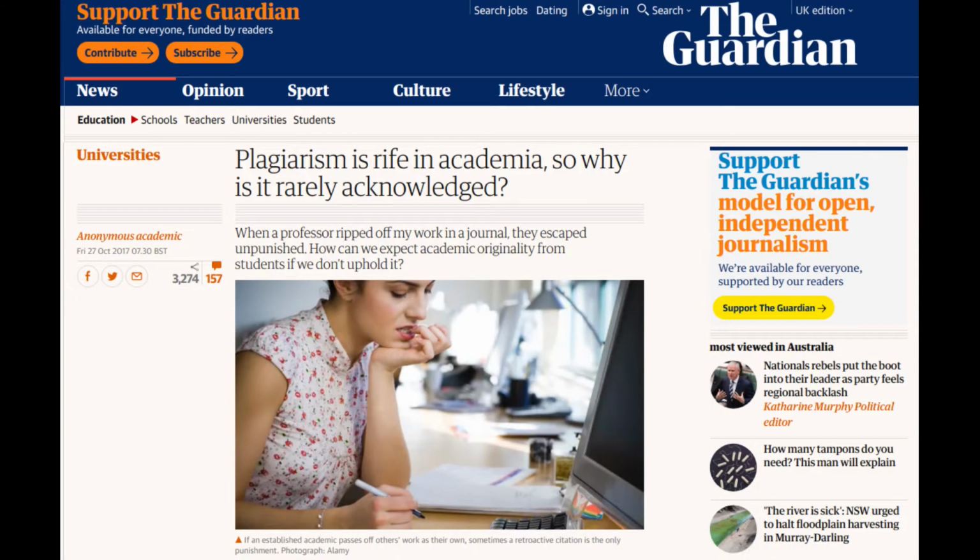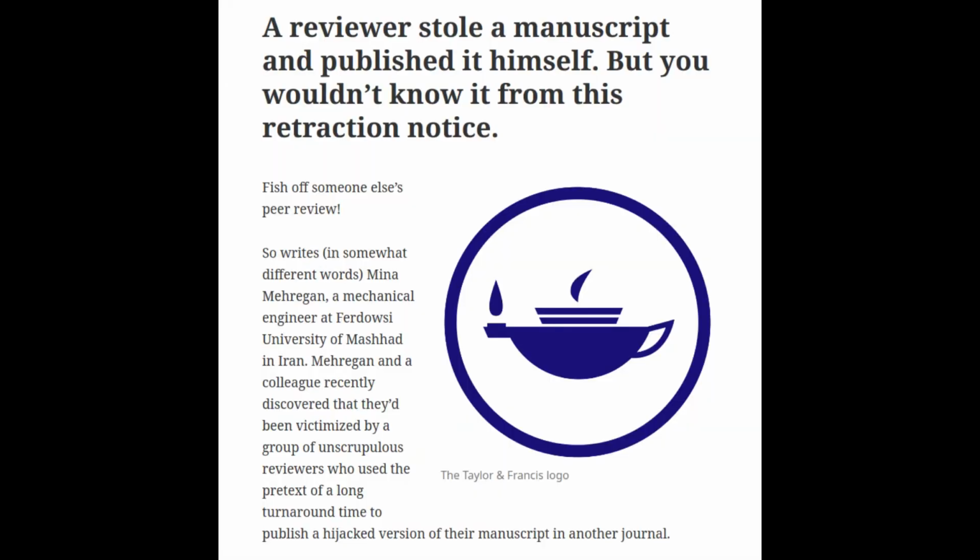Finally, there is one of the worst actions in academia: plagiarism. This is not the work of lazy students who think no one will notice if they slip up and forget to include quotation marks or a few references. There is an ongoing problem with plagiarism and how journals handle it.